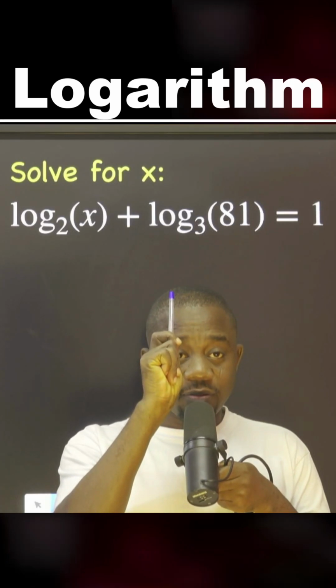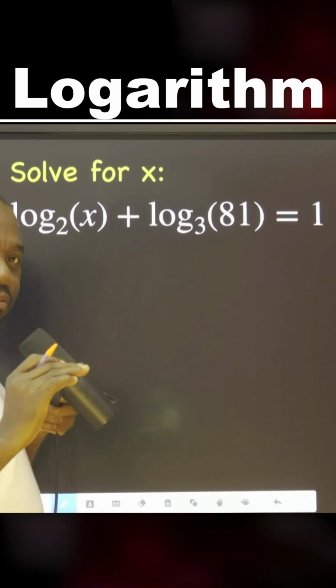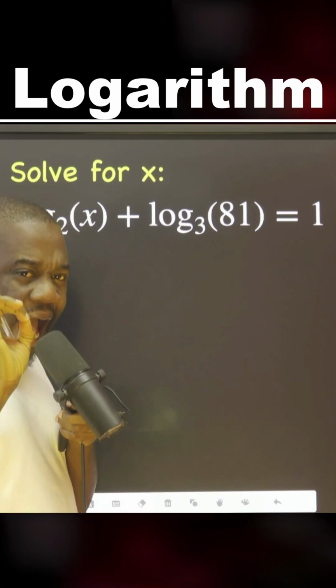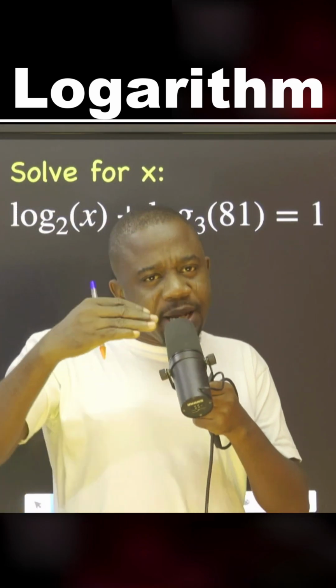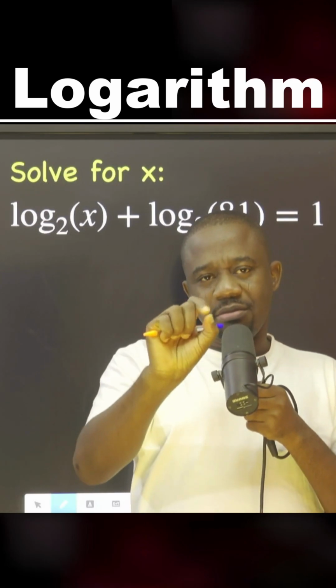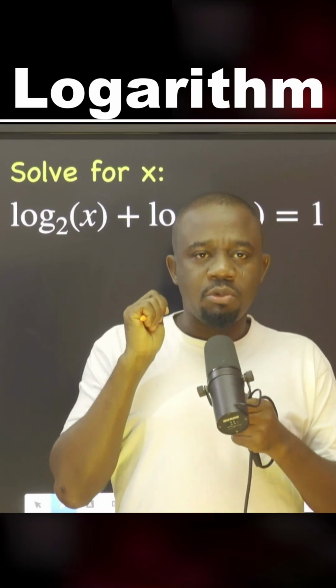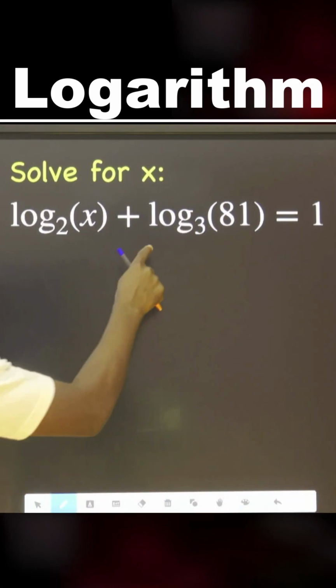Look at this question. We are asked to solve for x. Let's do that. If I look at this, I will first of all go to the easiest part. Remember, if you are fighting a battle, you look for the weakest link. Boom. Once you break it, you are good to go. The weakest part for me here is this guy.